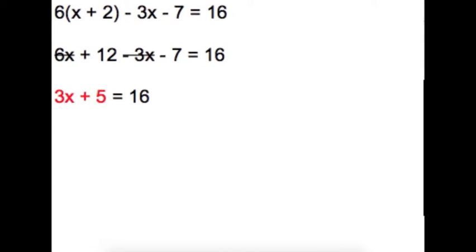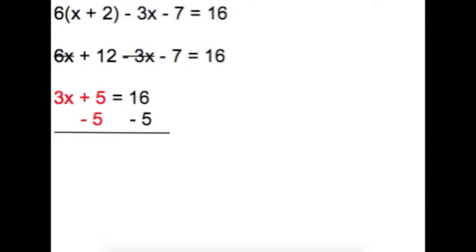Again, the goal of any equation is to isolate our variable, or to get it alone on one side of the equation to determine its value. We have yet to do that. Let's go ahead and get rid of plus 5. We will use the inverse operation, subtraction, and subtract 5 to undo the plus 5. What we do to one side of an equation, we must do to the other side as well. Let's simplify the left side of our equation. We know that the plus 5 and the minus 5 will cancel each other out, leaving us with 3x. Now simplifying the right side of the equation, we do 16 minus 5, which is 11.